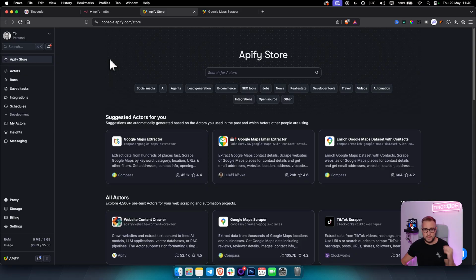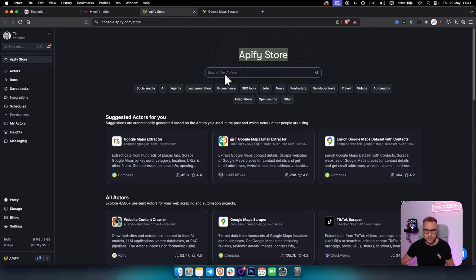Okay, so in this video, we're going to be using Apify as an example here. This is one of the most powerful platforms for scraping pretty much anything. As you can see, if we go to Apify Store, you can click the first link below, we have the Apify affiliate link. So for those of you who want to check this out, you can check it out via our affiliate link. Obviously, we'll earn a percentage there, but that's pretty much it. So from there, you have Apify Store.